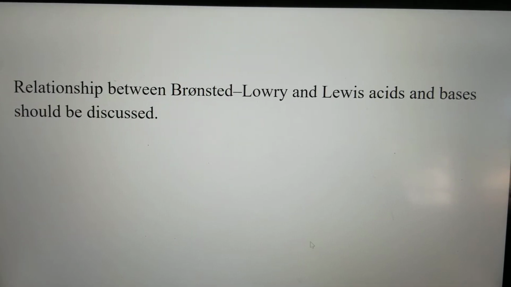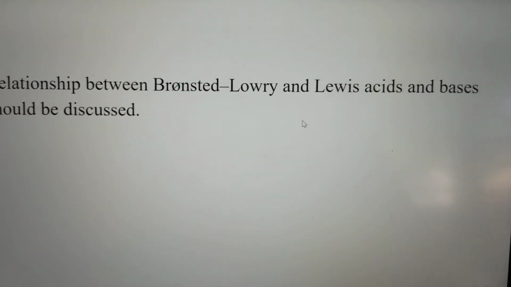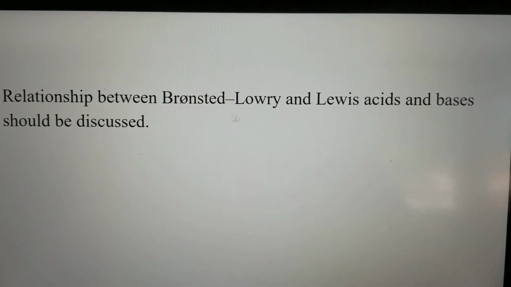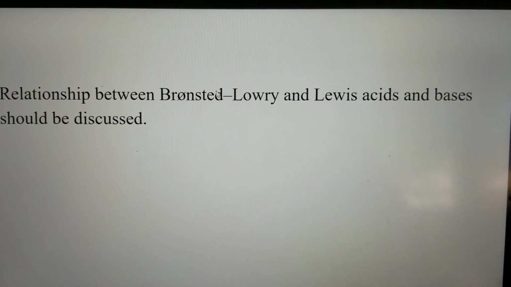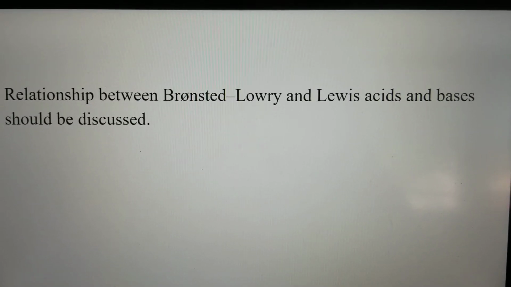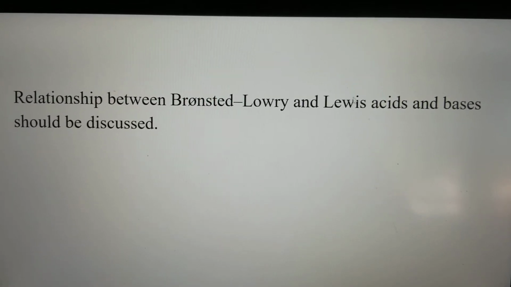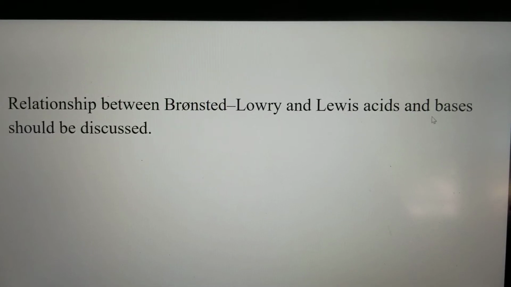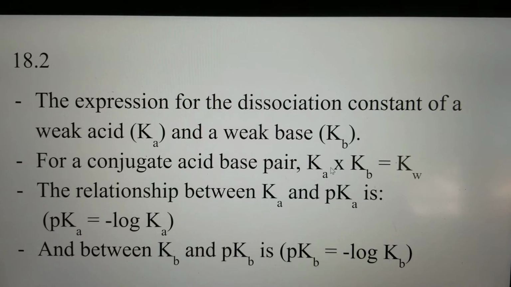So you should understand the difference between a Bronsted-Lowry acid base and then a Lewis acid and base pair. In other words, if you recall Bronsted-Lowry acids and bases, they are defined by talking about a hydrogen being donated or accepted, whereas now we're talking about a lone pair of electrons being donated or accepted. So you need to be able to talk about both of those, the difference.